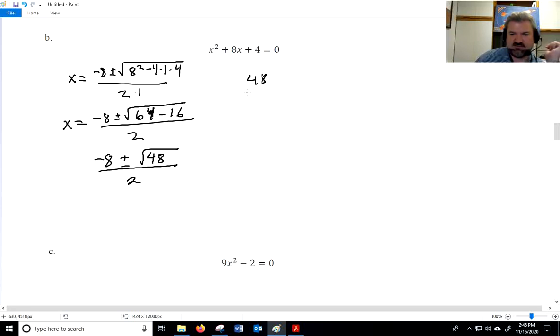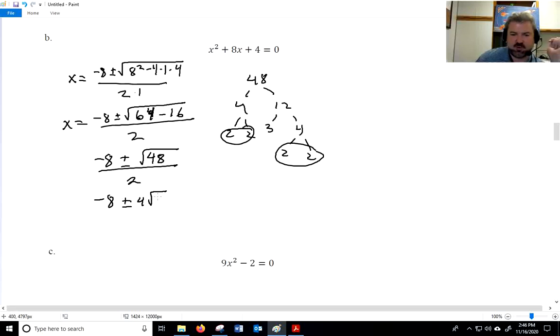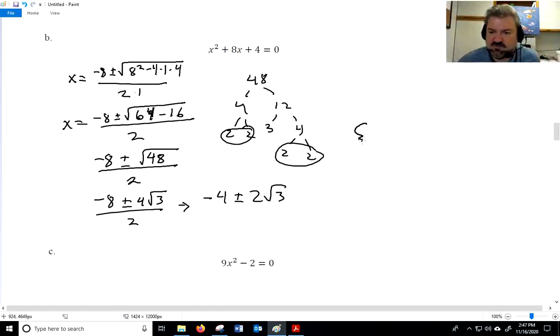And 48 is not a perfect square, but I think we can simplify it. That's 4 times 12, which is 3 times 4, which is 2 times 2, and 2 times 2. So I got a pair of 2's and another pair of 2's and one 3 left over. So I bring out two 2's and it becomes a 4 on the outside. So negative 8 plus or minus 4 root 3 all over 2. So I can then divide that number and that number and that number. Only if I can divide all three. Remember, you never touch this number inside the radical with the number outside of it. Does not work. So that becomes a negative 4 plus or minus 2 root 3 over 1. So our two solutions are negative 4 plus 2 root 3 and negative 4 minus 2 root 3.